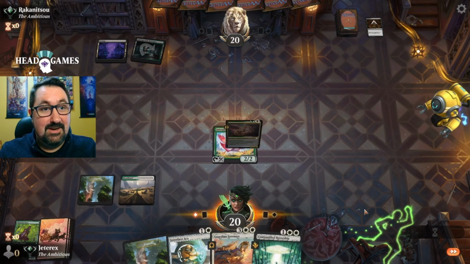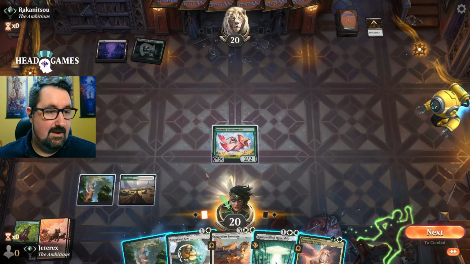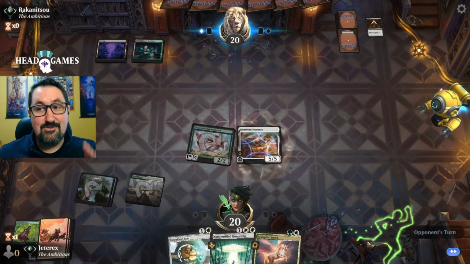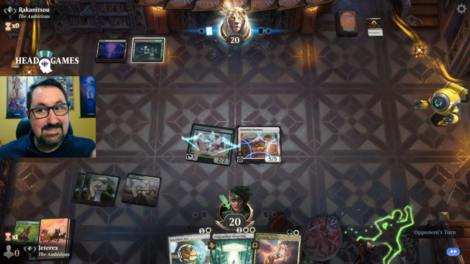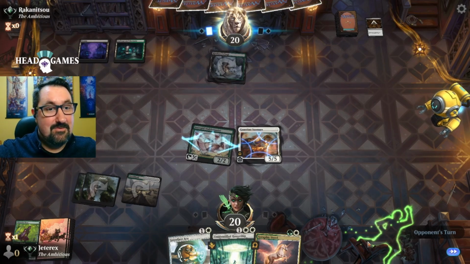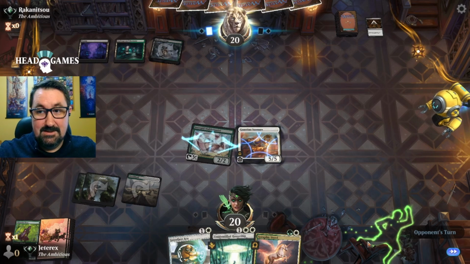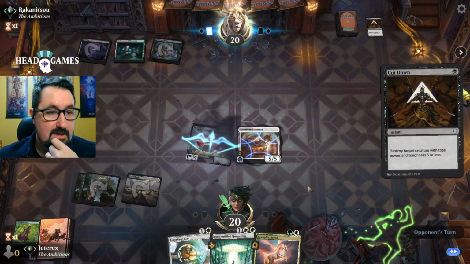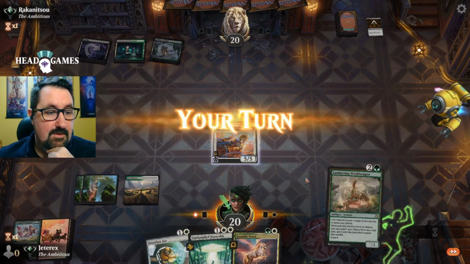Tap land is good for us. Perfect. Okay. So, third land, Sunmare. Turn 3 Sunmare is pretty good. It's hard to have the right removal to deal with that. Okay. So they cut down the ramp.